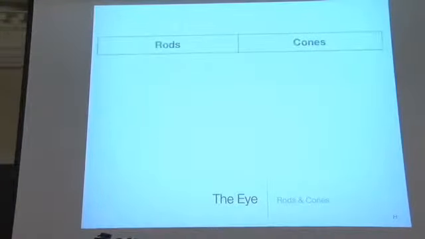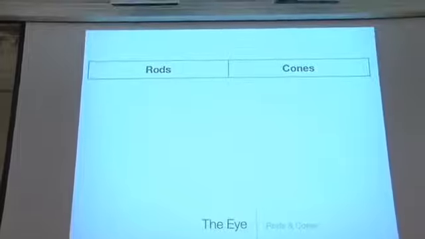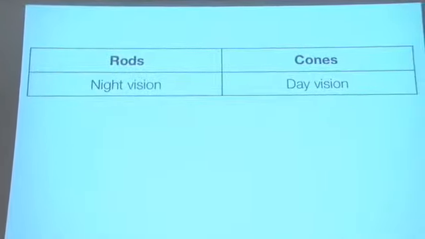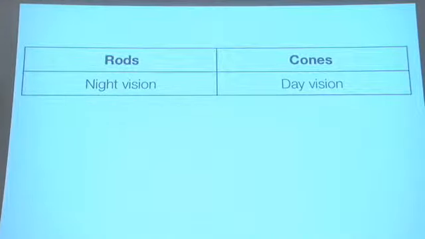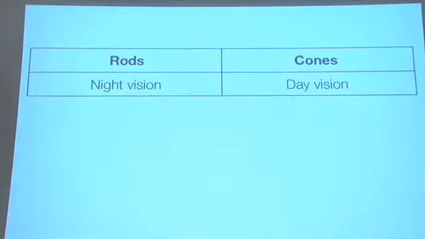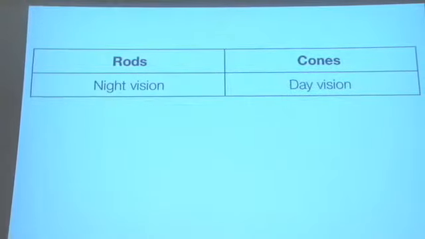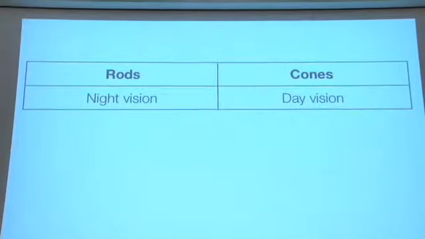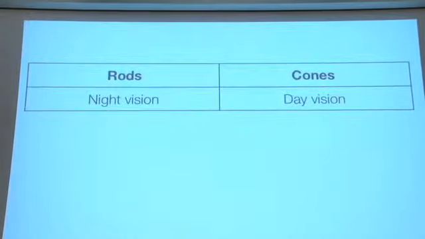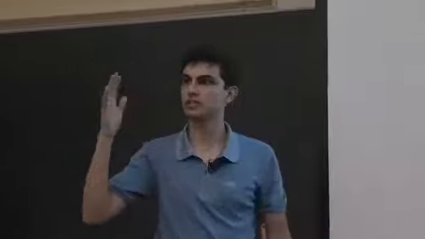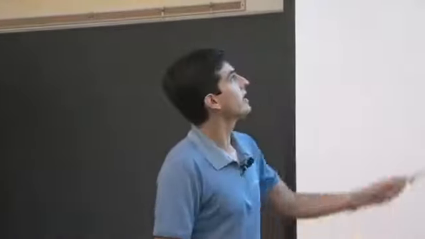In fact, I have here a chart that shows the difference between rods and cones and how this impacts our vision. Rods, for example, are primarily responsible for our night vision, whereas cones are responsible for our day vision. If you've ever been to a planetarium, they always tell you that when you're stargazing, one of the things you want to do when you want to look at something at night is to not look directly at it, but look away from it, and just out of the periphery of your vision, look at something. You'll be able to see it a lot better. It is for this reason.